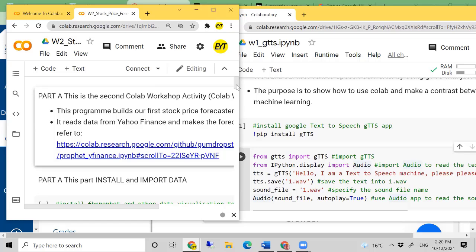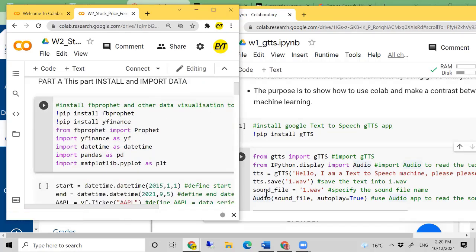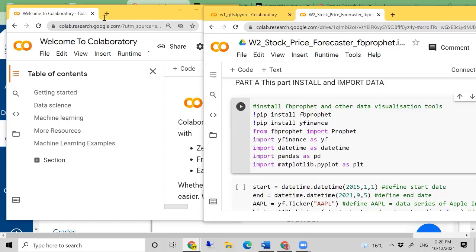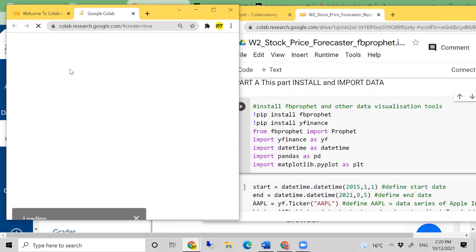But if you would like to type, then you can also follow step by step. Or maybe I can type step by step so that you can just follow what I would like to demonstrate. Okay, let's open a new notebook.